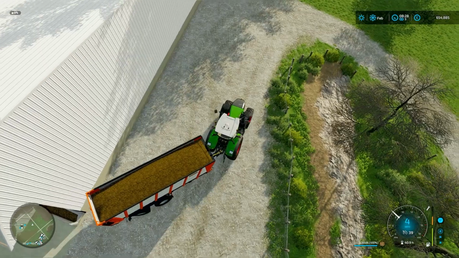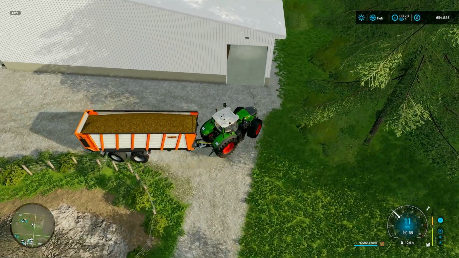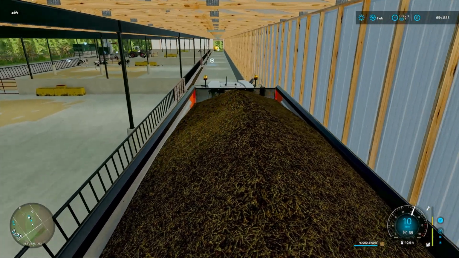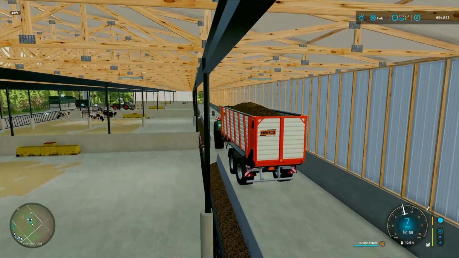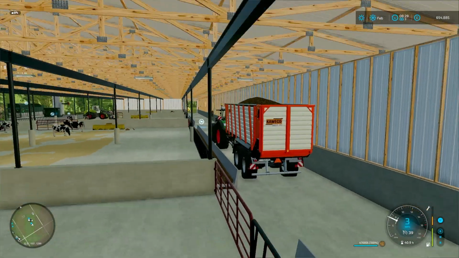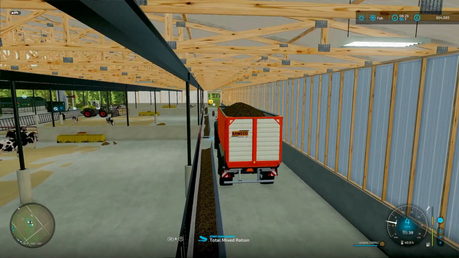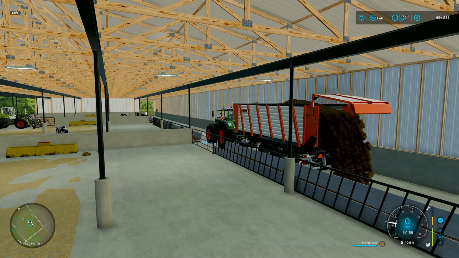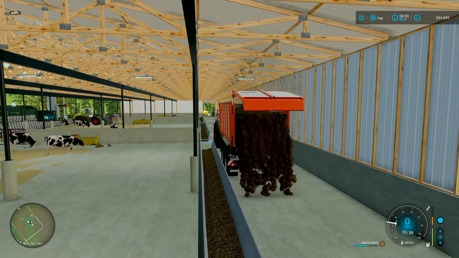Right. I need to get it in. The back of the trailer's going to swing itself round. There we go. So it's in. And I've got no trigger to unload. I think with a trailer, the trigger is actually next to... Need to get the trailer really close. Yeah, that's what it is. The trigger's really close. So this should just empty out into here.